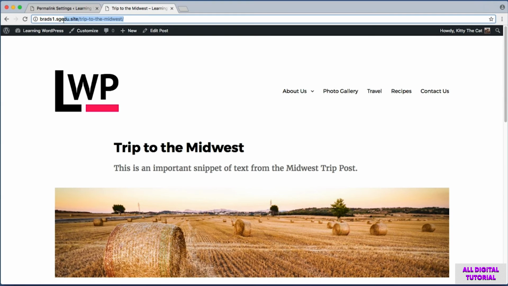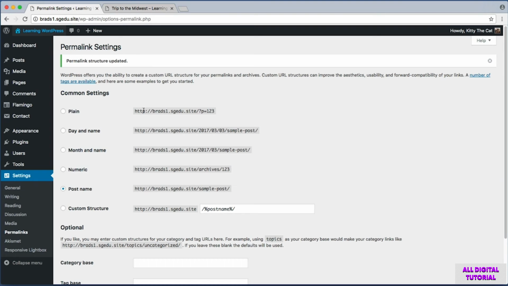So when your website is still relatively new and you don't have tons of content yet and you haven't really been sharing the post URLs on social media yet, and maybe the big search engines like Google haven't really had enough time to index your site yet, in the beginning it's okay to experiment with the different permalink options that we see here. But once your website has been around for a while, I don't recommend changing these settings.